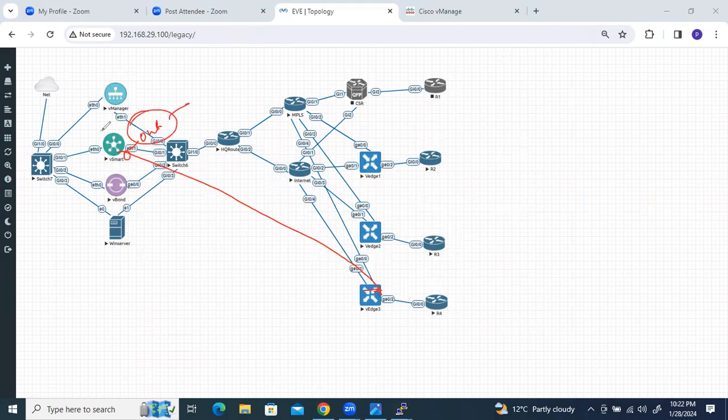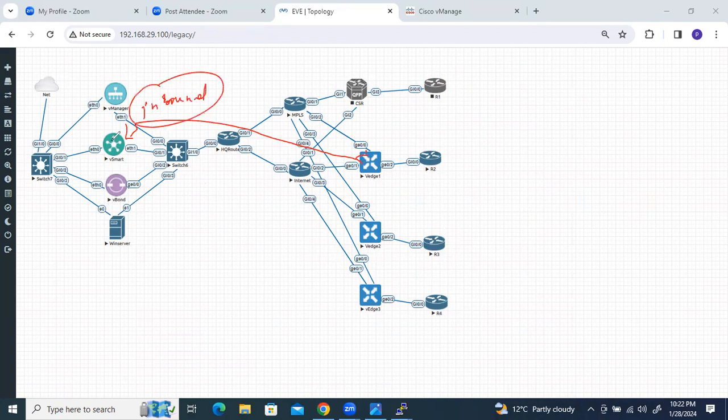So the policy you are applying on the vSmart, the direction will be outgoing. If you are setting something coming from here, you can apply it on inbound. So the direction you always check from the vSmart. You got this point?